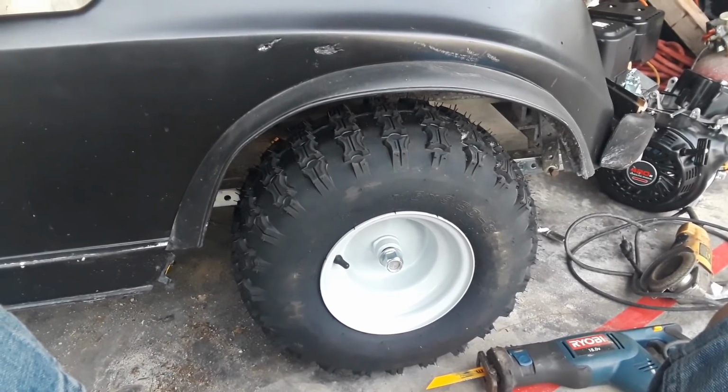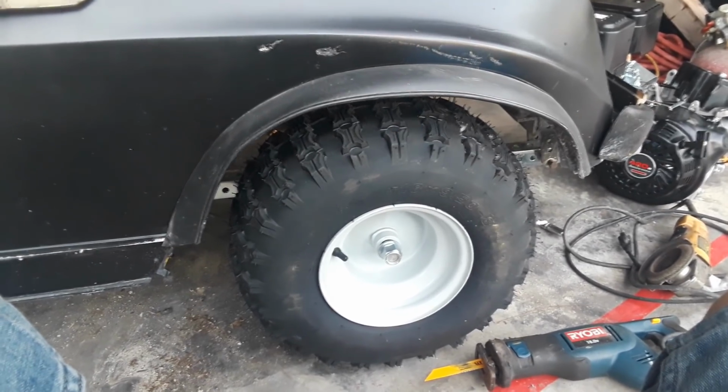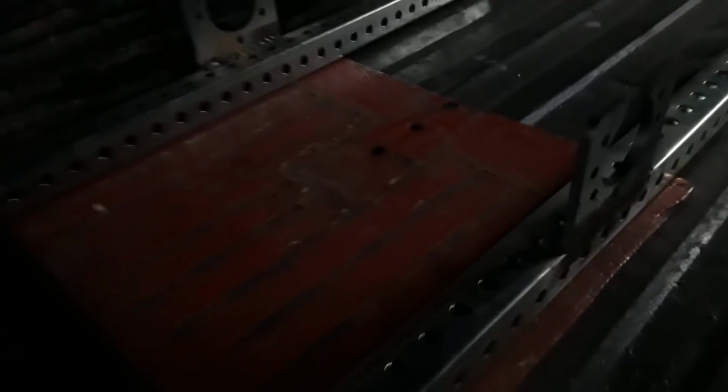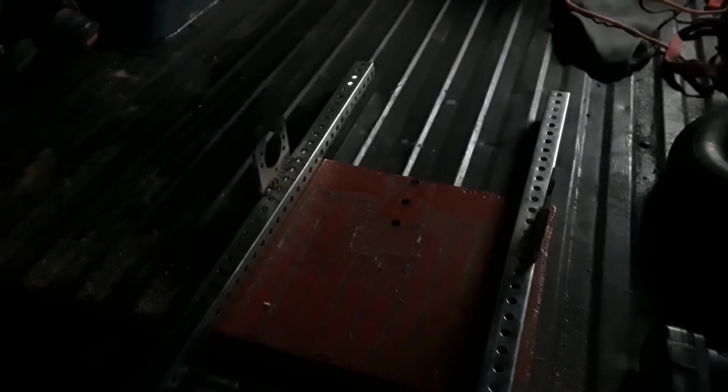So we're gonna go measure this up and go do some welding and come back and see if we could actually mount this axle, which is gonna be sick. Stand by. So Trevor had to take a run somewhere, so I worked on getting these pillar blocks welded up to this fence post. So it's all welded on, so when he gets back, we're gonna head over there and mount this on, and we're gonna have that axle mounted tonight.